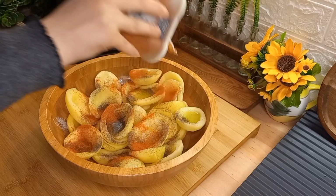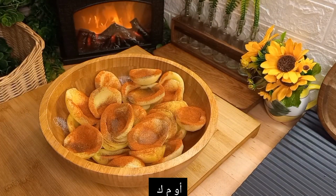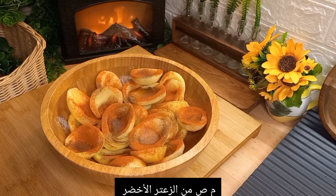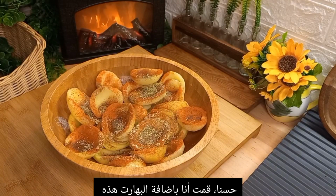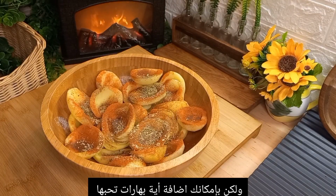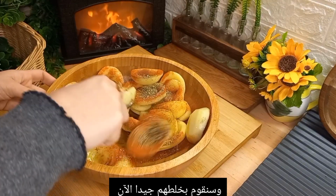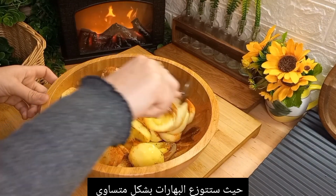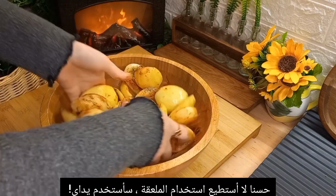Here is the chili pepper. I've added nearly 2 teaspoons or 1 big tablespoon of chili pepper, a small teaspoon of oregano. Now I added these spices, but you can add any spices you would like to add. It's all up to you here. And now we're gonna mix it all together very well, so all of the spices are very well distributed. Okay, I can't use this, I'm gonna use my hands.